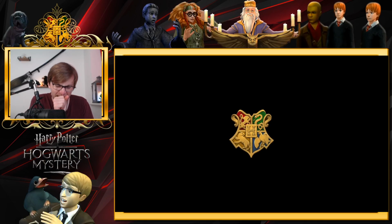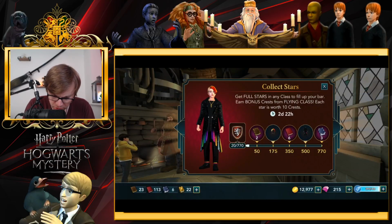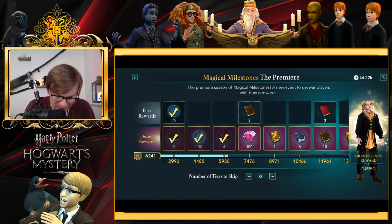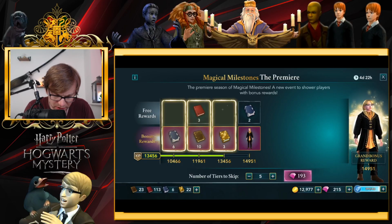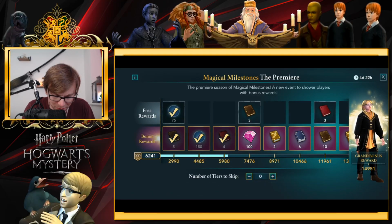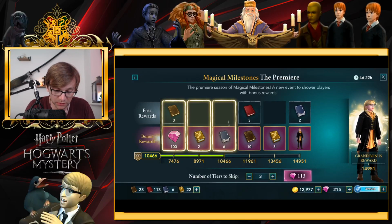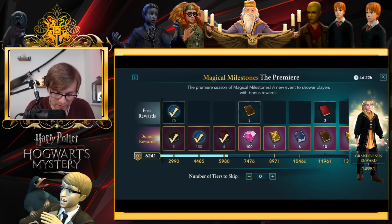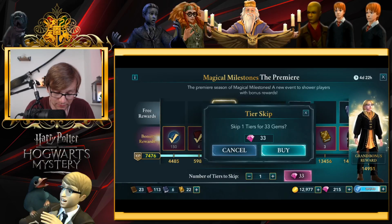It's okay. They gave us 300 energy. We also are coming close to the end of the Magical Milestones event. And look where we're at. Oh. That would cost 200 gems. But we're going to get 100 back. So I can definitely do that. I'd do that because it's free. We need to get one up. I don't think we're going to get that in the next 4 days. I need to do that before I forget.